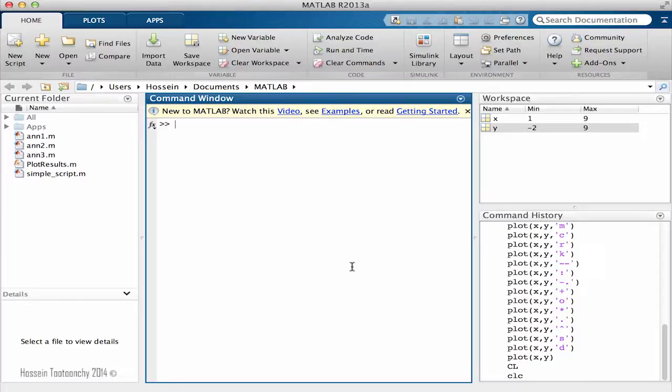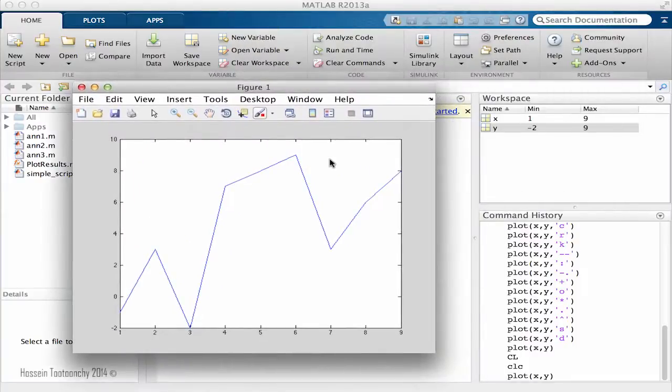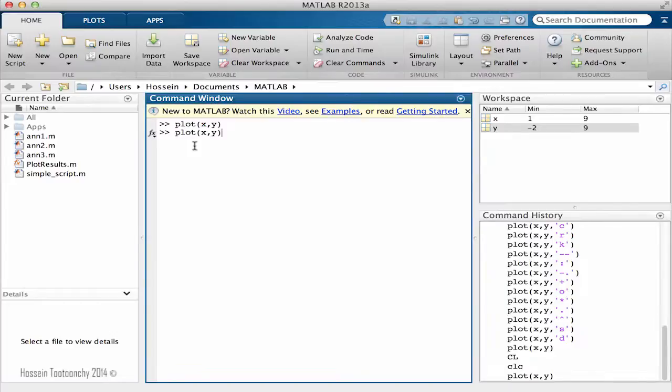Let me bring our x and y. So this was the function that we worked with, and we learned that by adding one item here in single quotation, which can be color, style, length, line width, and so on, we can change the plot a little bit.